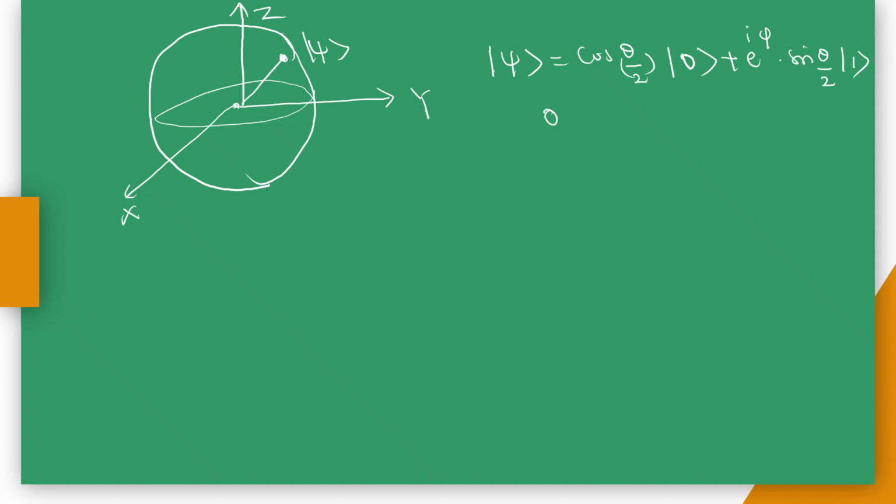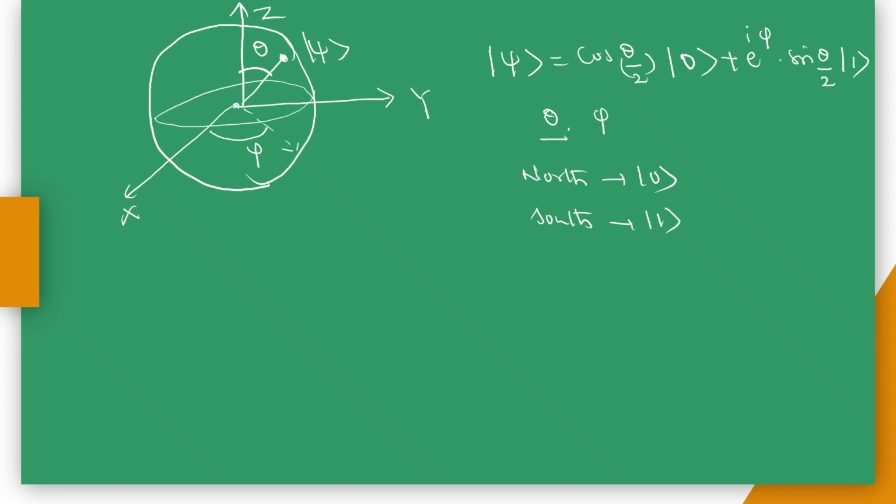Here theta and phi are the angles related to the position of the state vector. Theta is the angle made by the state vector from the z axis, and phi is the angle made by the projection of the state vector from the x-axis. Theta is called the polar angle and phi is called the azimuthal angle. If theta is 0 and phi is 0, then this is the north pole. The north pole is represented as state 0 and the south pole is represented as state 1. Any other combination is called a superposition of both.